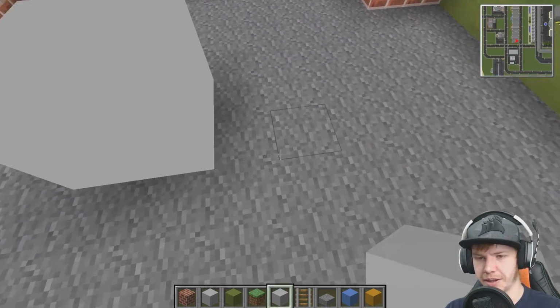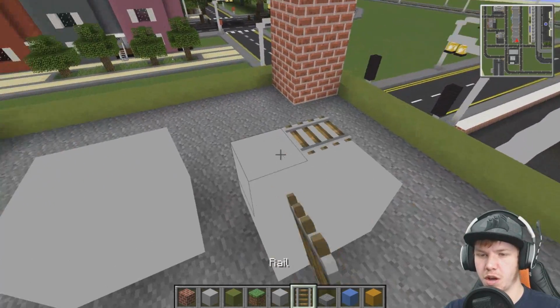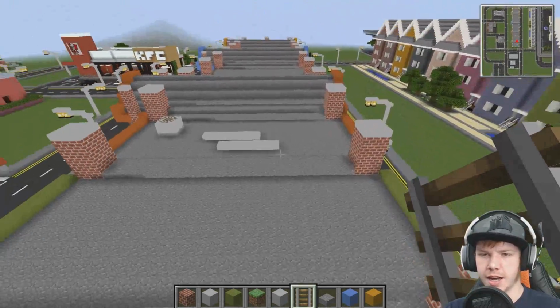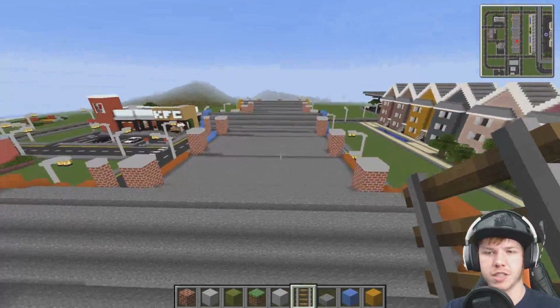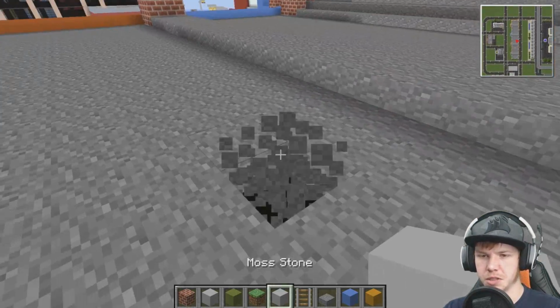I've got hiccups, by the way, in case you couldn't tell. I'm going to do two staggered ones like this. One of them's going to have rails on, one of them isn't. Like that. Over here, I'm not going to do it on every single small area. You don't want it on every single small area. You just want to sort of have little spots of them.